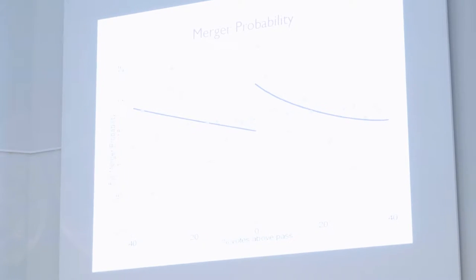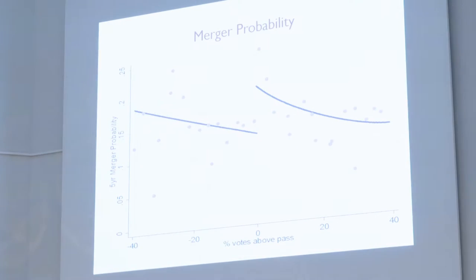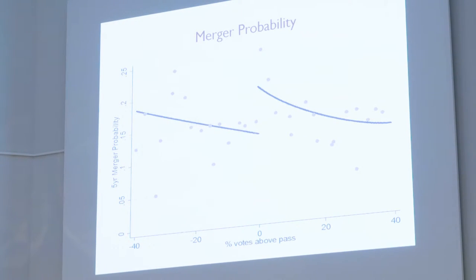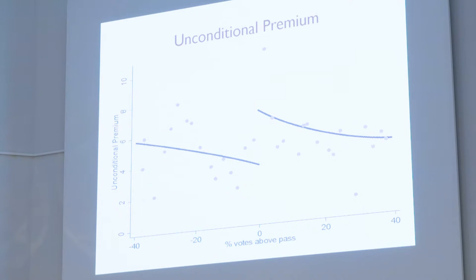You can also see that if you just throw an OLS regression here, anything can happen, because of the endogeneity problem that we are facing, but the effect at the discontinuity is unambiguously positive, right? So we have an RDD estimate of about 9% additional chance over a 5-year period. A conditional premium, remember this is the premium with the zeros, so including the firms that don't get taken over, similar story, we get an RDD estimate of about 4% additional premium paid for takeovers once you drop a provision.